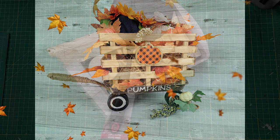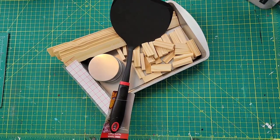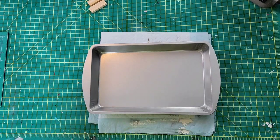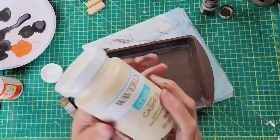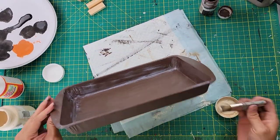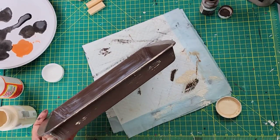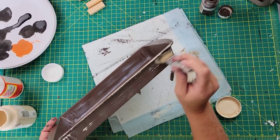Here's DIY number two. What I used here was a cake pan, some Jenga blocks, a spatula, a little metal can, and a printout I made from Cricut Design Space. I paint the whole cake pan with my Waverly chalk paint in the color truffle. Once it was dry, I mod podged it to protect it, then used Waverly chalk paint in the color cashew to do some dry brushing all around the outside of that pan.